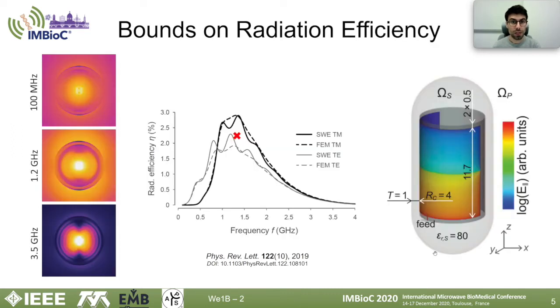First, we computed the bounds on radiation efficiency in a phantom with a diameter of 100 millimeters that represents an implantation depth of around 5 centimeters. The agreement between two modeling approaches is remarkable, despite quite different formulations of the sources. We can distinguish three frequency regions. The first one we can call a Rayleigh region, where the source and the phantom are electrically small and result in weak radiation and highly localized absorption, as we will see soon in SAR plots.